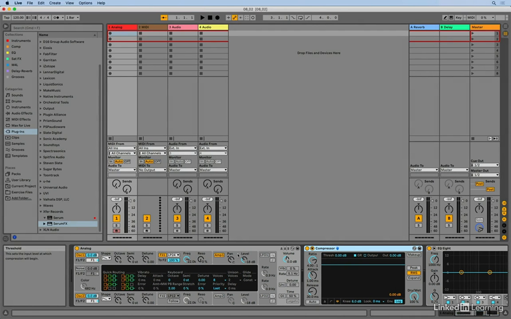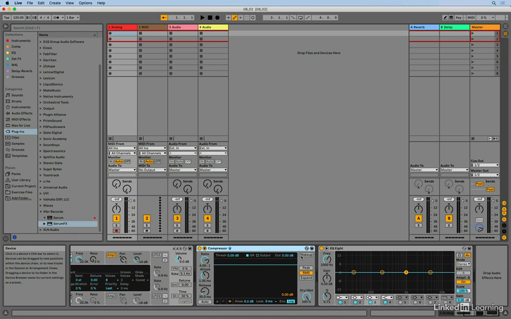Now I could try to put the compressor before the instrument, but as I do that, notice that ugly orange message down in the bottom left-hand corner that's telling me that I can't put an audio effect before an instrument. It can only go after the instruments. So just remember that as we talked in the last video, on a MIDI track, you can have MIDI effects followed by a virtual instrument, followed by one or more audio effects, but you can't do that in an order other than that: MIDI, instrument, and audio.